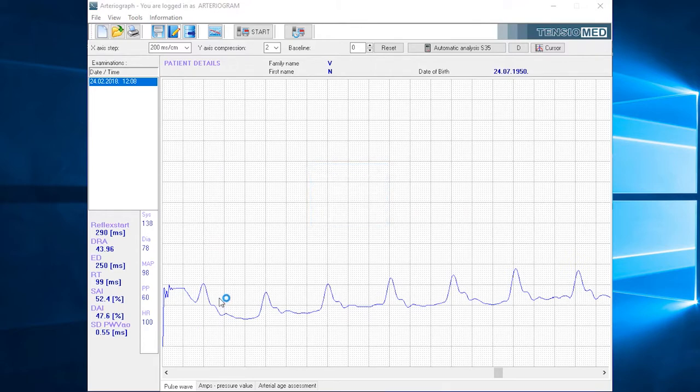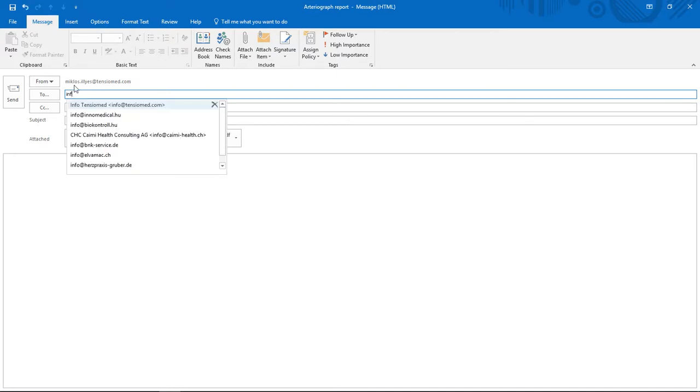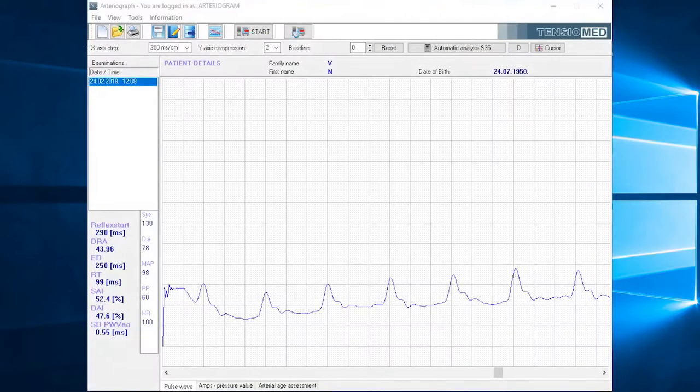The export process is very quick, and very soon the email software will come up if it is installed on my computer, and then I can send it, for instance, to info cook@tensiomed.com. If I click it, this measurement and PDF report has been sent to the patient or to any other remote control for further evaluation.